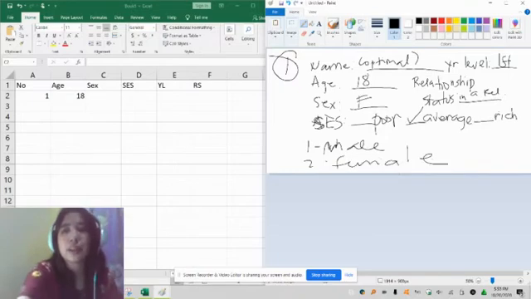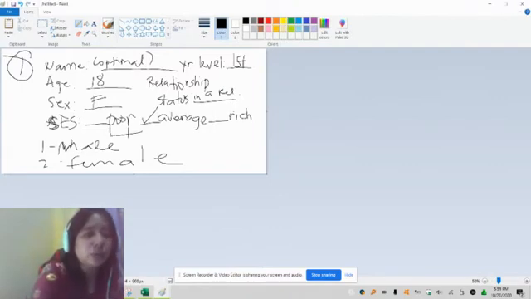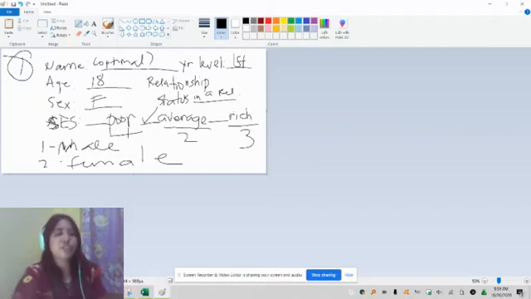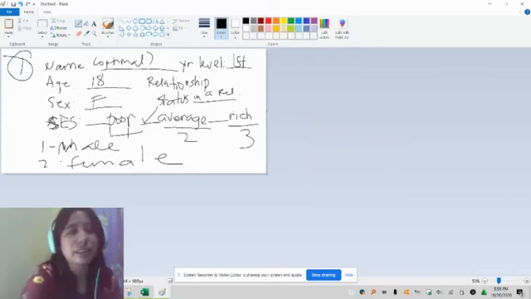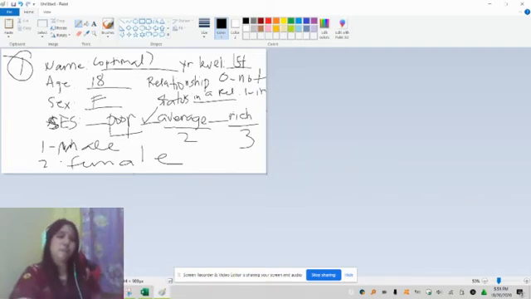The same with our socioeconomic status: we are going to set a code wherein if it is poor, we write 1, for average we write 2, and for rich we write 3. For relationship status, the option is either in a relationship or not in a relationship, so we can use 0 for not and 1 for in a relationship.